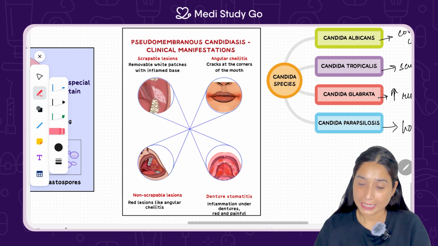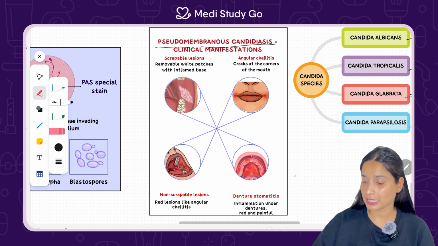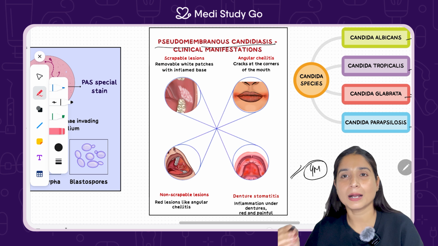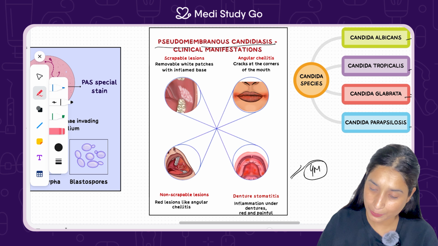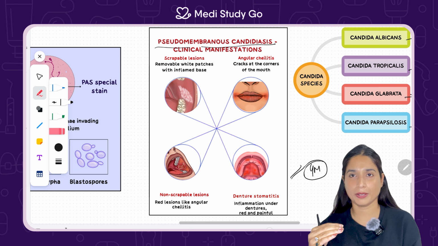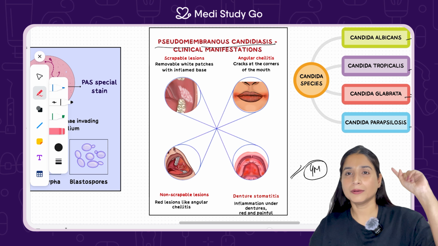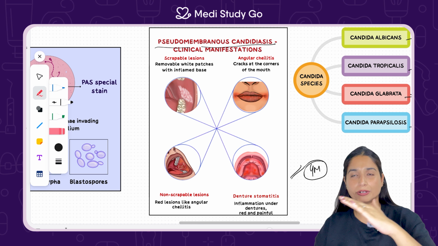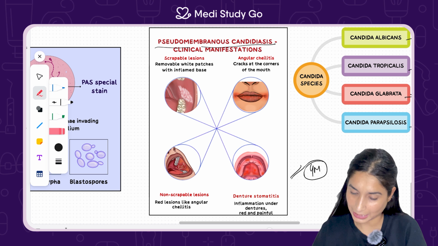So again, pseudomembranous candidiasis, clinical manifestation. Pseudomembranous candidiasis is a 4-mark question. The whole candidiasis can come as a 10 mark. Also in the university exam, the teachers can ask you to explain pseudomembranous candidiasis and its clinical manifestation. So we have studied that pseudomembranous candidiasis is a subtype of primary candidiasis, in which primary candidiasis is again divided into acute and chronic. So it comes under the acute. Primary, then acute. Acute is the pseudomembranous candidiasis.